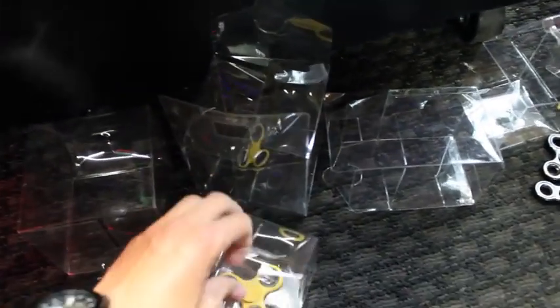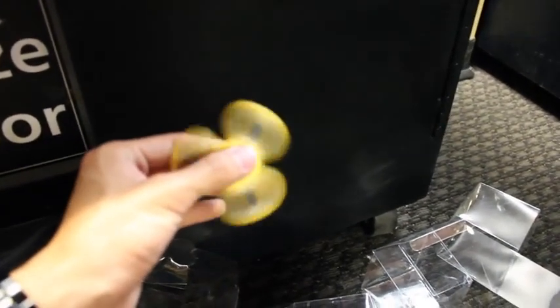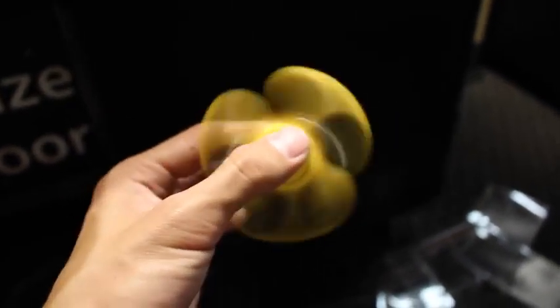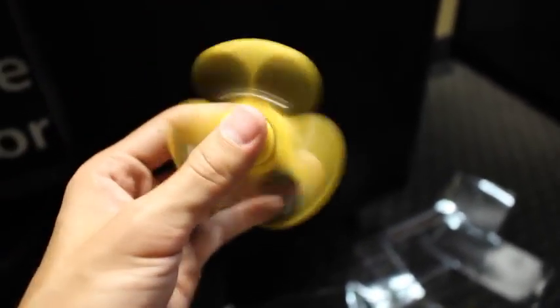I hope I'm not boring you guys to death. It looks kind of cool on camera — does this tempt you guys? Let me know if me spinning it is tempting you to go get your fidget spinner. It's very tempting especially when you only use one hand. Let's keep playing — we got two more to go, I'm definitely confident we can do it.